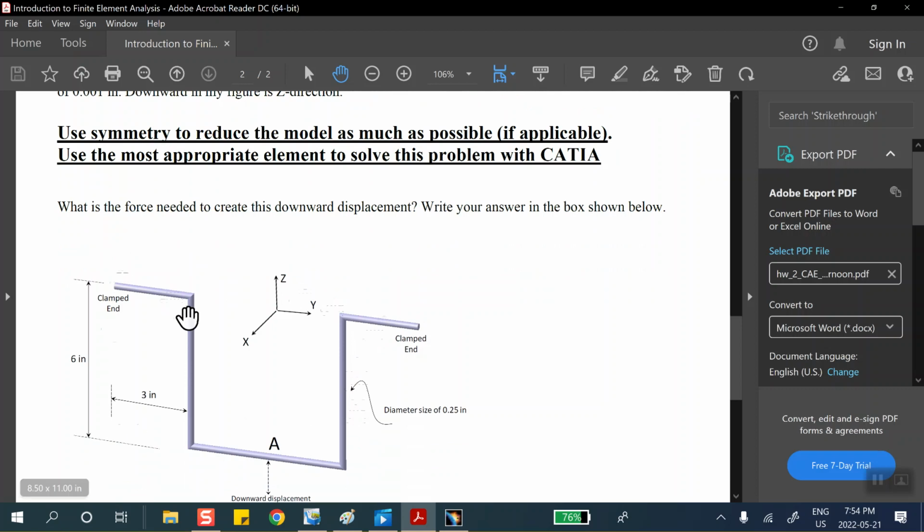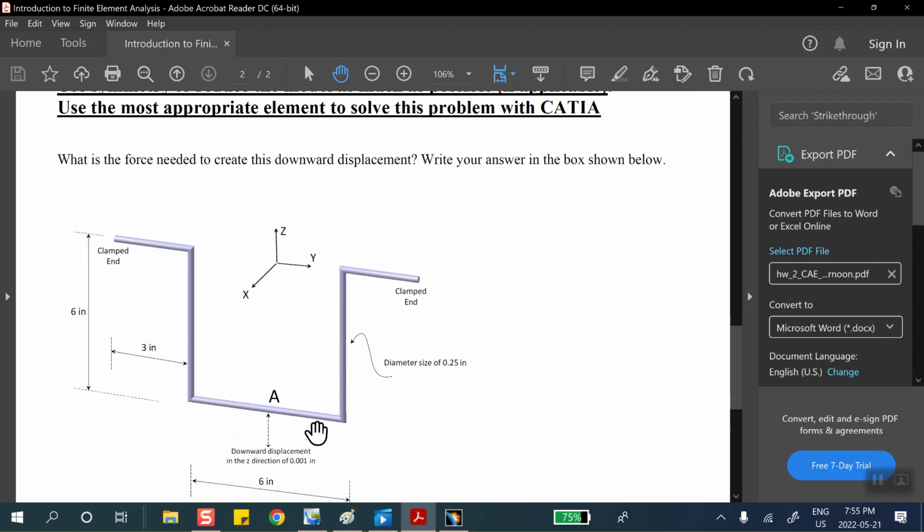So you look at this, you have to realize that this must be done with beam elements. Do not do it with solid elements. Okay, and these ends are clamped. This middle point is pushed down by some amount, and you have to realize that the XZ is a planar symmetry. So I need to model only half of this. And we move on with the rest of the problem. There are some dimensions given here. This is 3, and this is 3, and this is also 3.